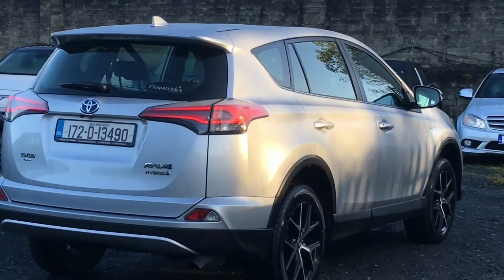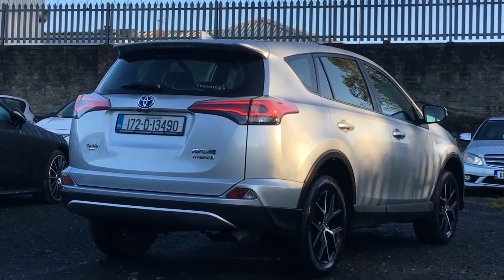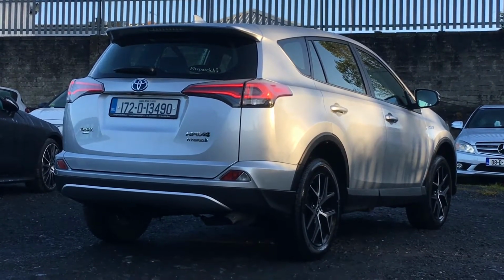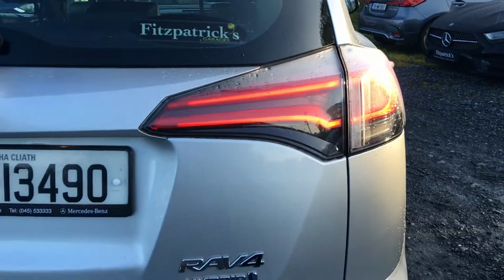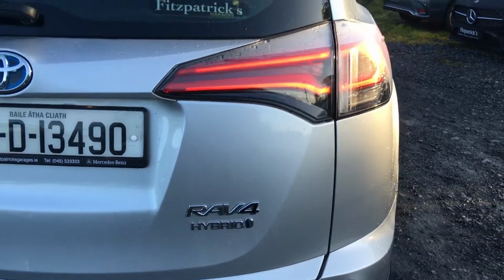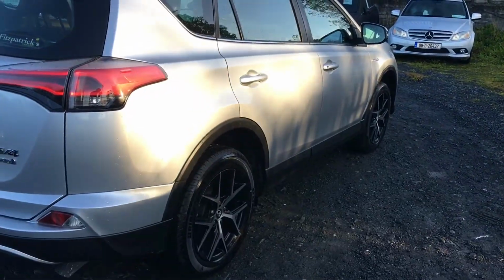So moving back onto the rear of the car, like the front, there's some nice colour coding, and especially down low on the bumper, it's got that nice silver trim. And again, the wheels make such a nice difference from here. Those taillights have a lovely LED finish. When you're behind these cars at night, it makes it really distinctive looking. And because it's a hybrid, obviously we have hybrid badging on the rear of the car as well as down on the wing on both sides.